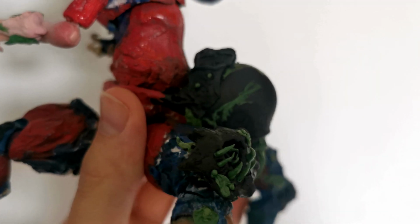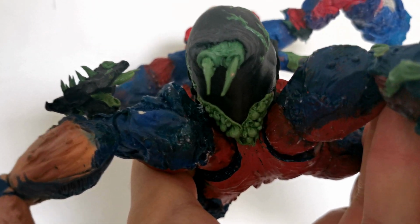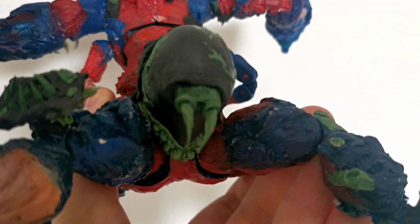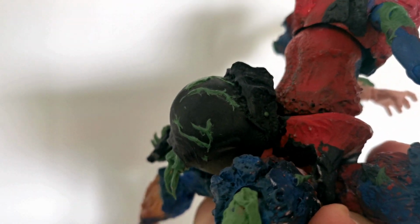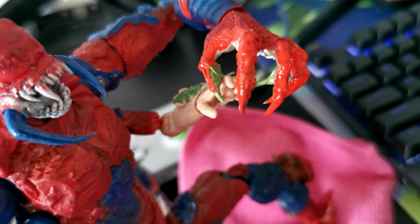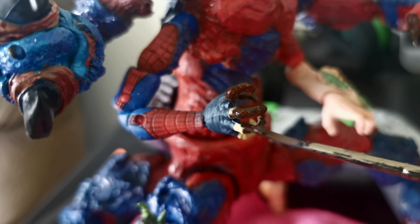Gradually building up the layers bit by bit, and then eventually adding the detail. I have to admit, this was probably the most fun part of the entire custom. Having those weird egg sacs underneath the body and the big massive fangs. I had very Lord of the Rings Shelob vibes while sculpting this. All that was left is to paint all the detail and get this to a satisfactory level.